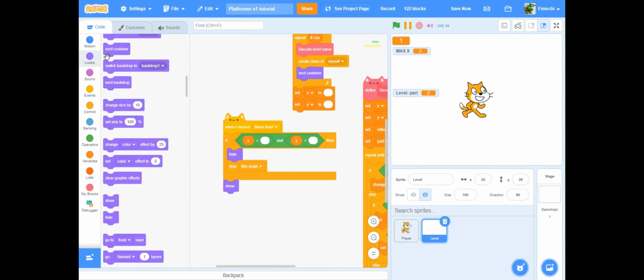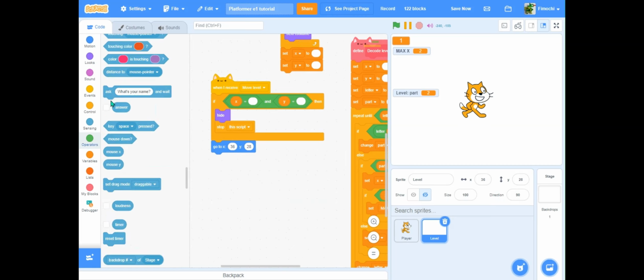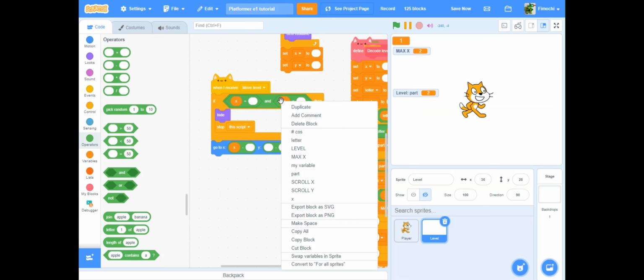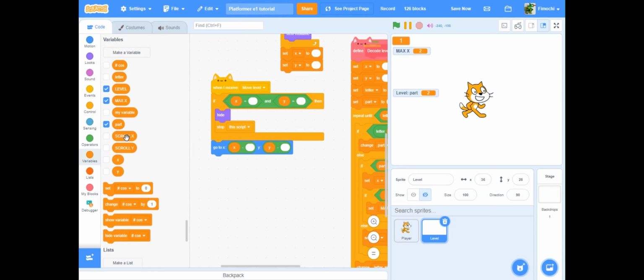So now we're going to go above here, remove the show, that was just for testing. We're going to have the same thing that was in the player. Go to x minus scroll x and y minus scroll y so that it gets into view. X minus scroll x and y minus scroll y.